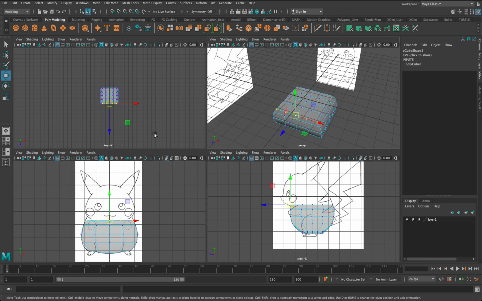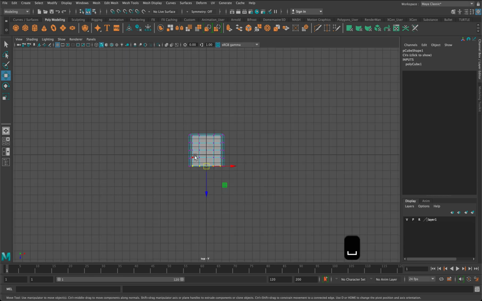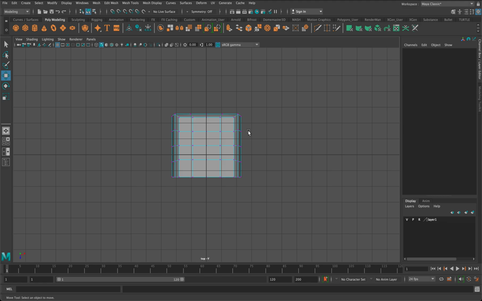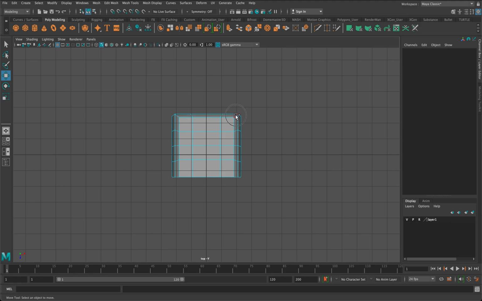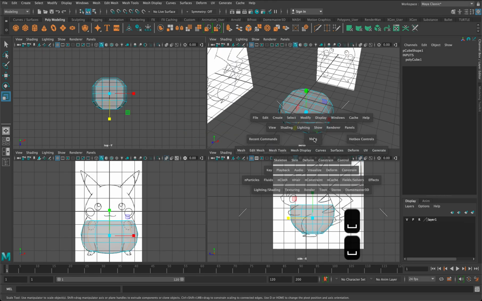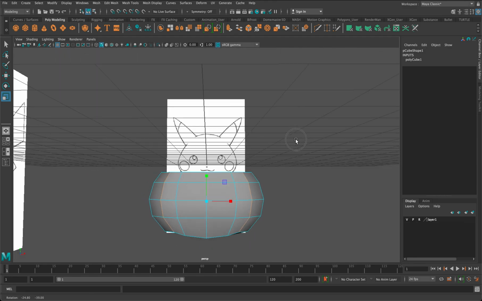And if we look at it from the top, it is pretty square still. So I'm going to show you a quick trick to fix that. So what I'll do is I'm going to right click, go to edge mode. I'm going to hold shift and double click these diagonal edges. It might be tough for some of them. You just have to click and hope you get them. And then I'm going to switch to my scale tool and I'll use the x-axis to go about halfway that way, and the z-axis to go about half that way, and it'll round it out for you. That's going to bring a lot of character to Pikachu's body shape.